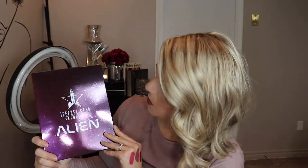Now the thing I've been most excited for — and actually haven't opened yet, I wanted to wait until I was doing this on camera — this is the alien palette. Even the outer carton is cool. When you take it out, it's like a soft leather — soft pink leather or pleather. I'm sure it's cruelty-free since it's a cruelty-free brand. You just push to the side to open it.